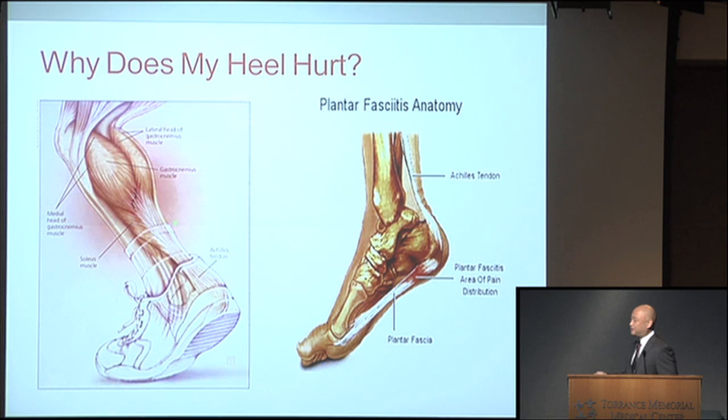And so if you look at this picture on the right, your calf muscle is here, and when it's tight, it comes down and forms your Achilles tendon like this. And so the Achilles tendon becomes tight. If you look at this anatomy, the Achilles tendon comes down and it attaches to the heel bone here. And then the next thing along the course of this chain is something called the plantar fascia.